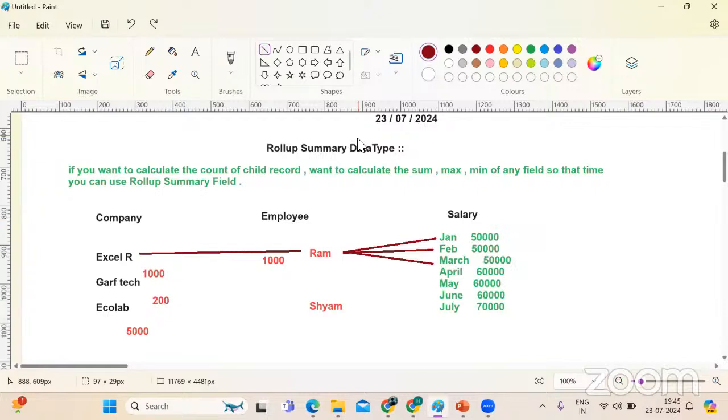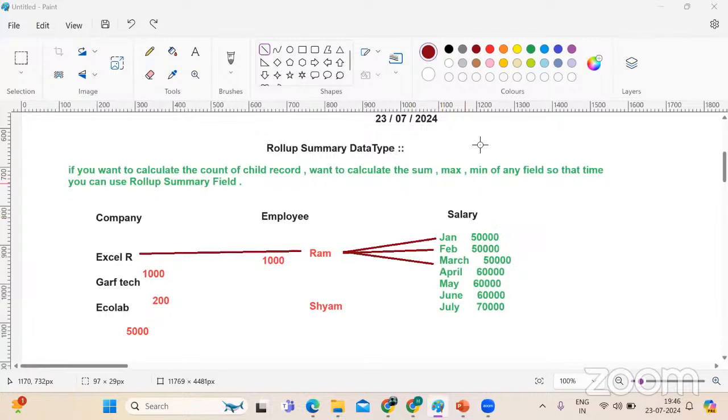What was the minimum salary of Ram? So for the minimum value we have a minimum function. The minimum salary should be 50,000. I also want to display the maximum salary given to Ram, so there is a max function. Maximum salary equals 70,000.